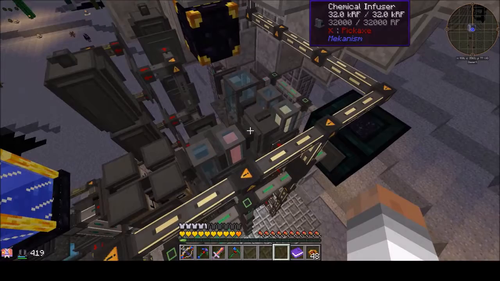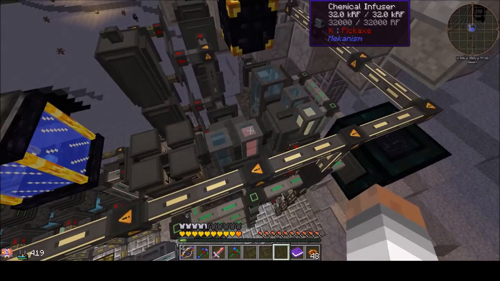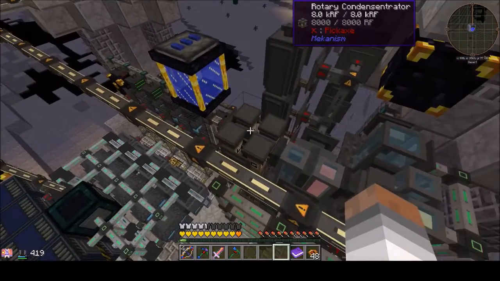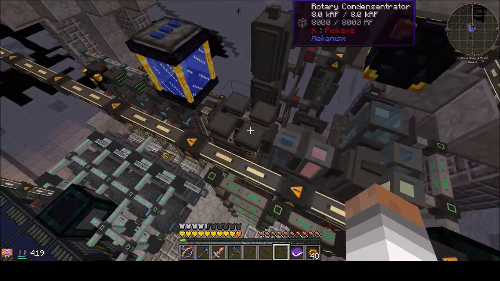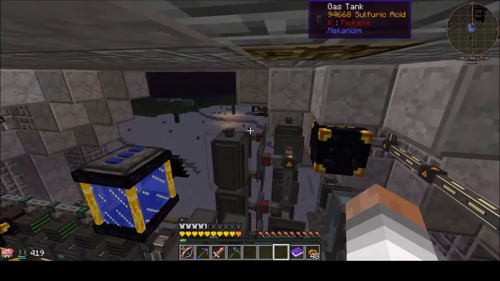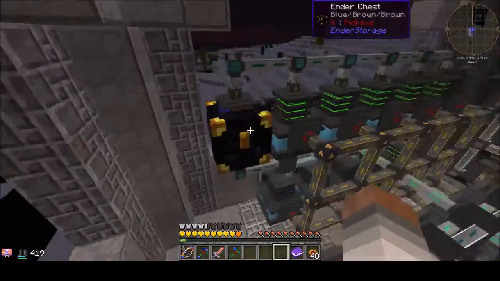They combine together. They have to come out the front into the left tank of this chemical infuser. That's sulfur trioxide. And it takes water vapor, which is water that comes into this condensator through the liquid tanks and then goes out the gaseous tank into this thing and makes sulfuric acid. And the sulfuric acid gets dispersed into these tanks. And then on the other side, it gets extracted from the tanks and goes into the backs of these things.